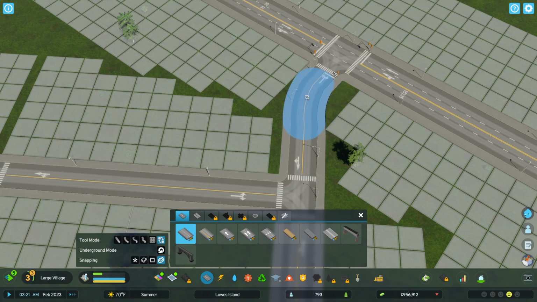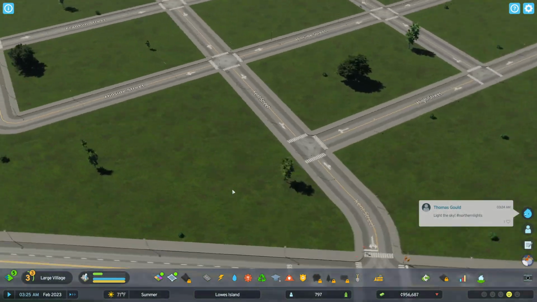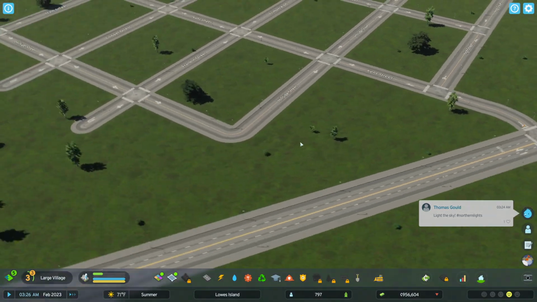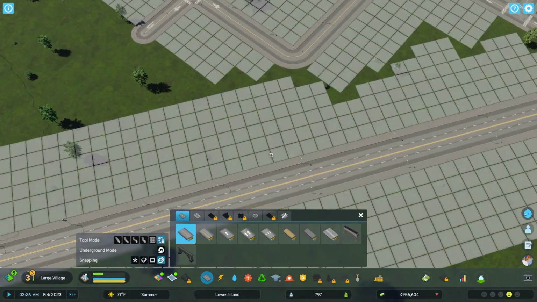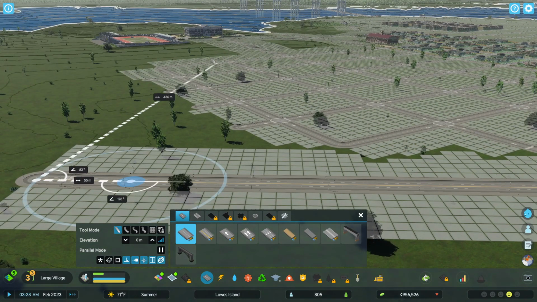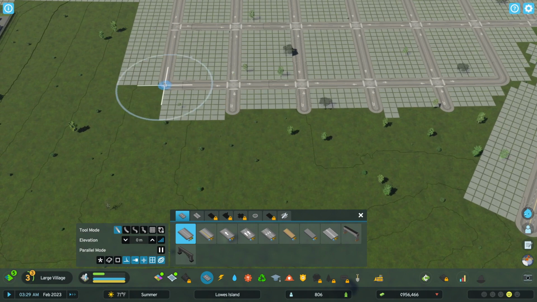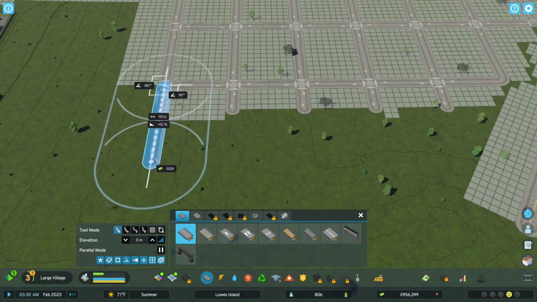Turn off my snap twos. Yeah, you know, that's fine enough. I'm not gonna get too invested with it. Woof. Don't know what happened there. And then we'll just do one more block down. Remember to put those snap twos back on.